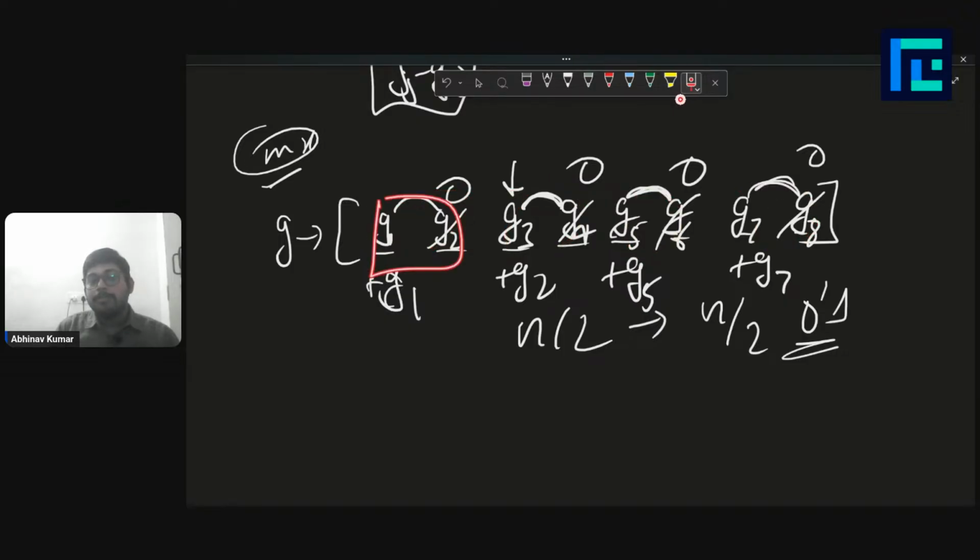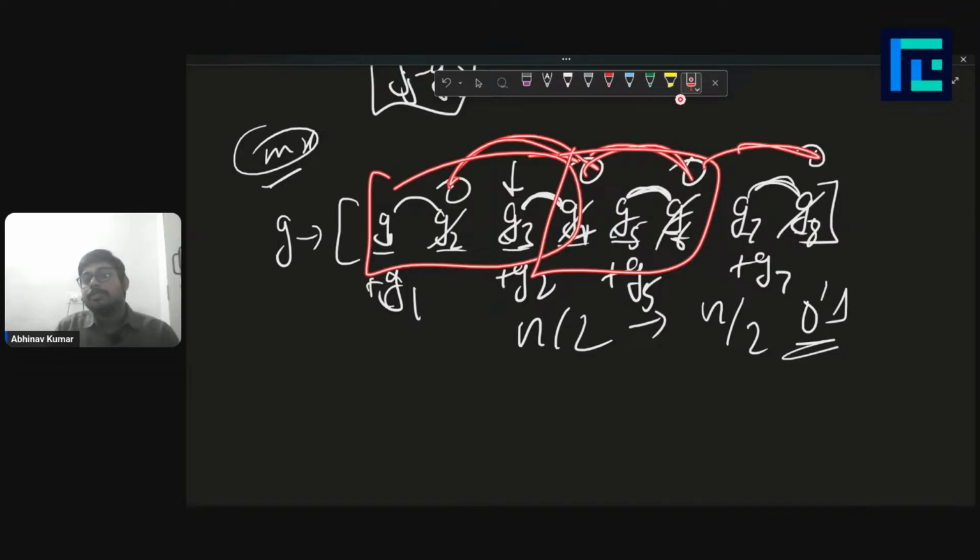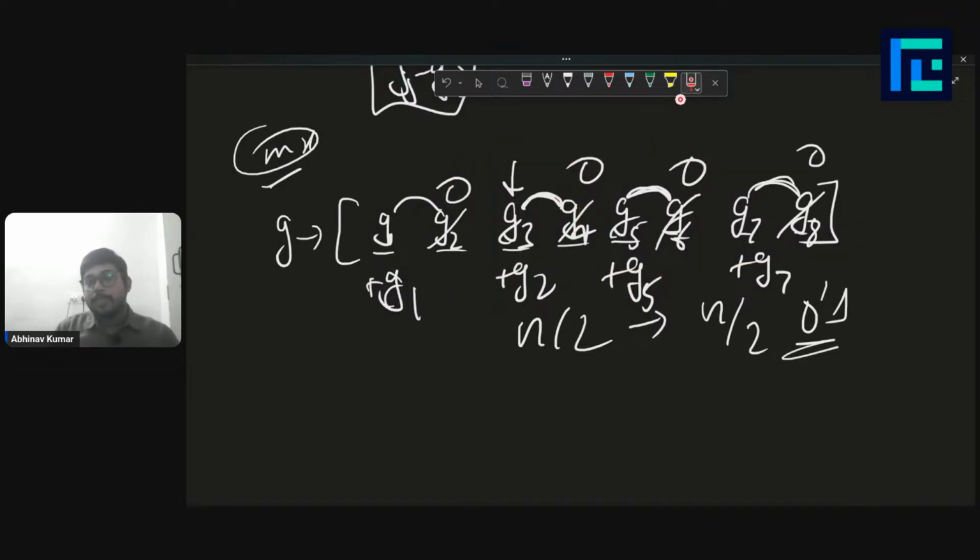Now in every component, you have a value which is 0. Now if you want to connect them together, make all of them friends, you can use zeros to connect them together. Then no extra cost would be required.